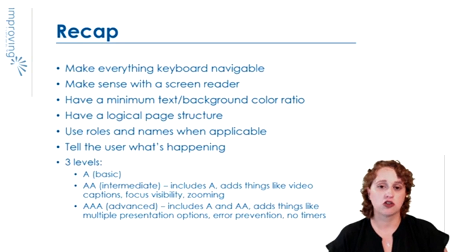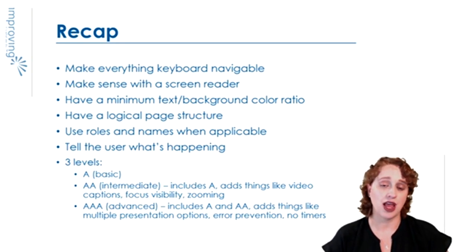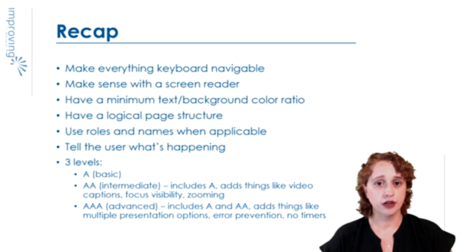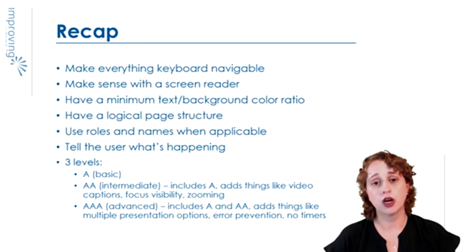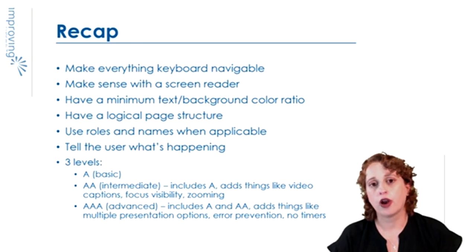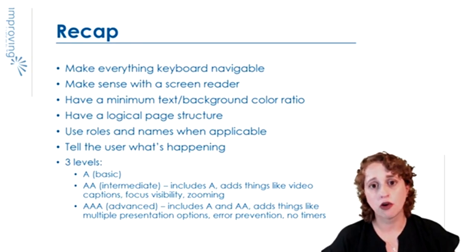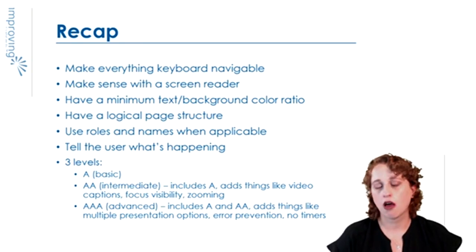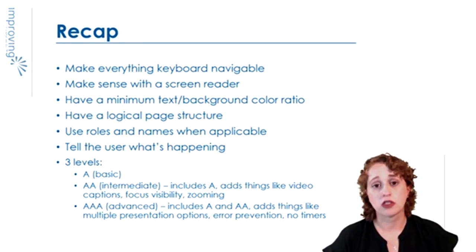Having your logical page structure, using markup that makes sense. Use your roles and names whenever applicable. It doesn't take a lot to just toss an ARIA label onto a form field or a button. It doesn't mean that you need to rewrite your entire system. If you're using something like React or Angular or any front-end framework, it's built into those as well. So even if you're not writing vanilla HTML, you have access to a lot of these through those frameworks, so you can absolutely use them.